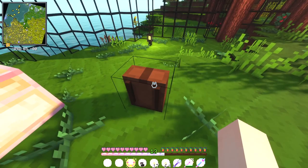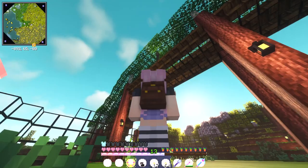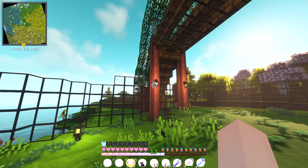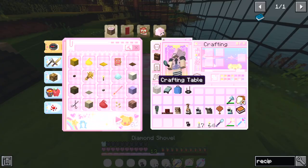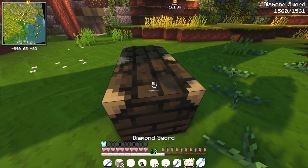Can I... It's on my back now! Oh, cute! Adorable! Beautiful! Oh, no! Did I get rid of... I got rid of my boots accidentally when I cleared my inventory. It's fine. I can totally get those back. I totally cheated them in, so it's fine. Just being honest here.